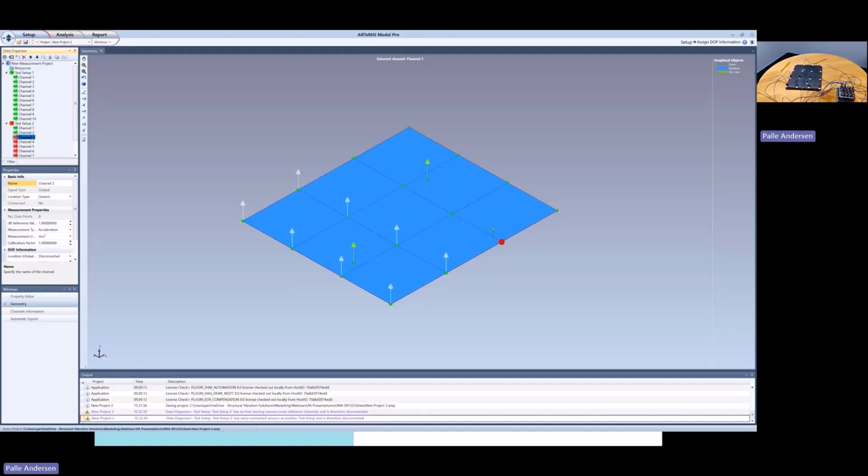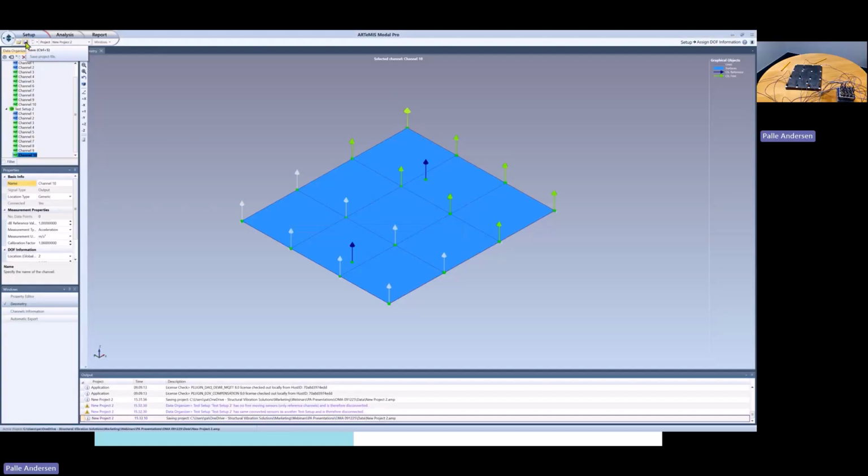And then we just need to connect the rest of them to the locations where we are going to put the sensors. Here it's of course important that we have an idea where we want to put our sensors, so that we are not just planning something here and then putting sensors in a completely different order when we start doing the testing, because the result would be terrible looking mode shapes that would be difficult to diagnose. But this is what we have to do in order to get started.